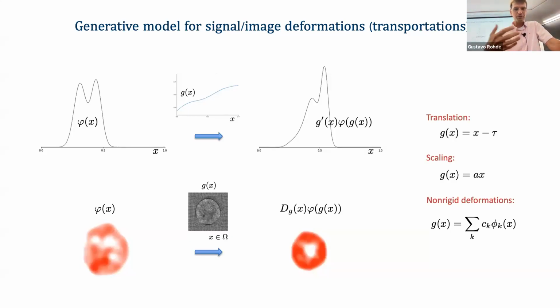So the point of view of having this generative process is exactly this, right? If you have a template here, phi here, and you apply this deformation, you will end up with a different template, right? And you have the same thing here. You have a cell, you apply some kind of deformation, you have a different cell. This is the type of thing, right? If you're looking at this data set, you should have an intuition, does this idea apply or not? In this case, these ideas apply.